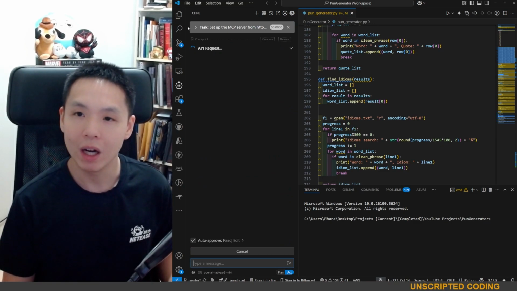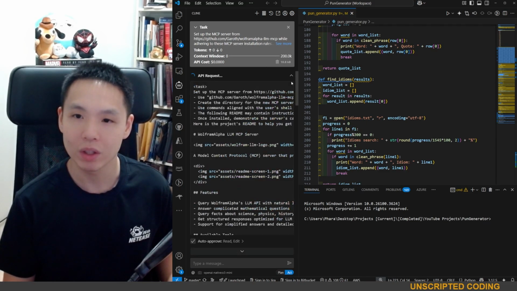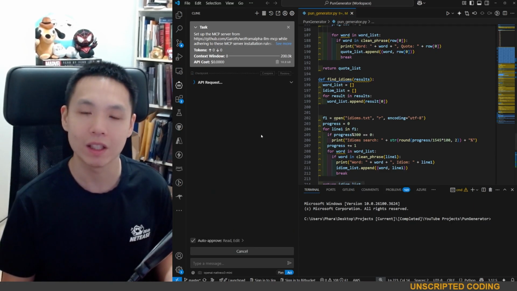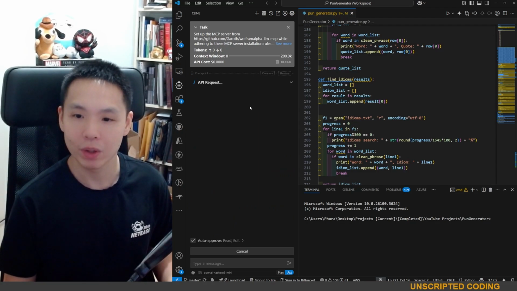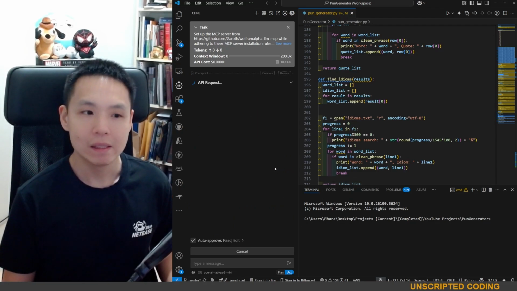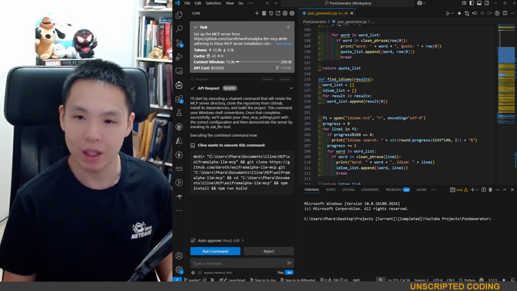And so we gave it a task to set up the MCP server. It is going to engage, I guess, OpenAI native o3-mini. I don't know if that was necessary, but we're going to have it complete this for us. Okay, really good.